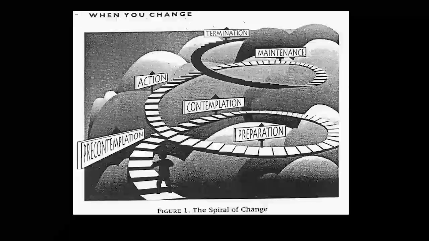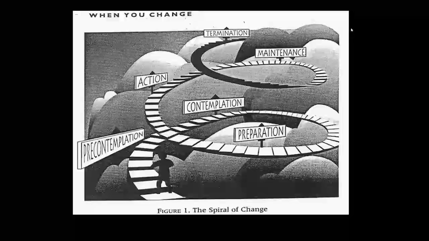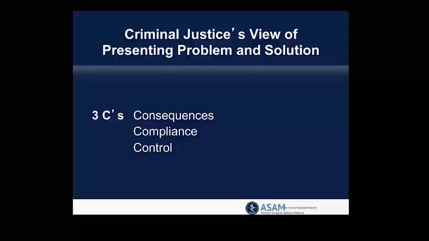Now, the importance of this is that when we interface with criminal justice, and now we're on slide 17, the mission of criminal justice is correctly consequences, compliance, and control, in the sense that you can't have laws of the land where people don't have to comply with them, because we're trying to control public safety and there need to be consequences if you break the law. But when it comes to mandating people to treatment, it's important that the treatment providers don't take on a consequences, compliance, and control mentality. We're really talking about individualized treatment, improving function and outcomes so that you get somebody who's not going to threaten public safety and who's going to do less crime and increase public safety.